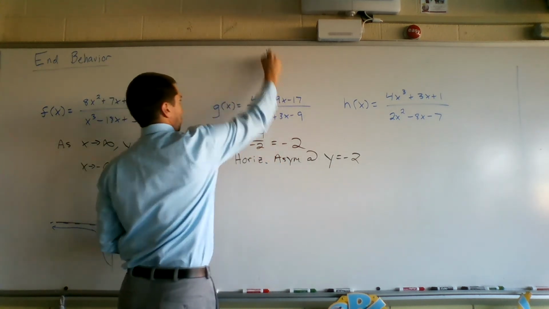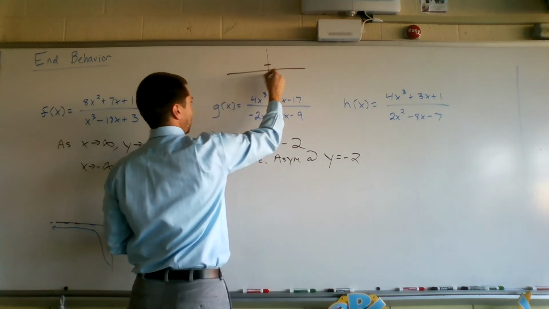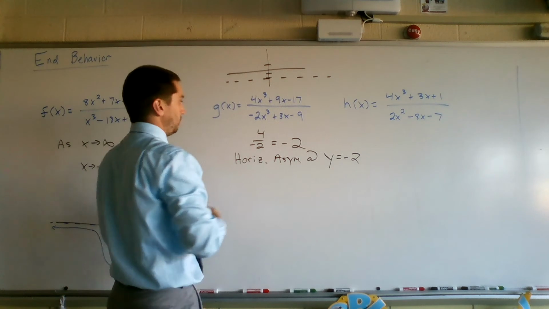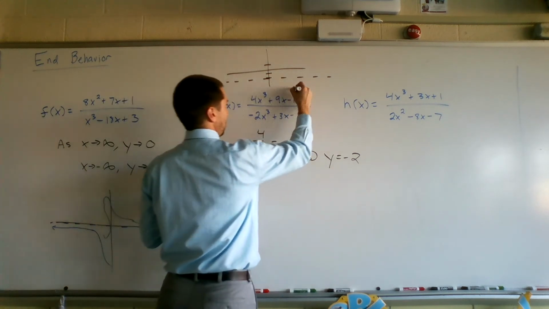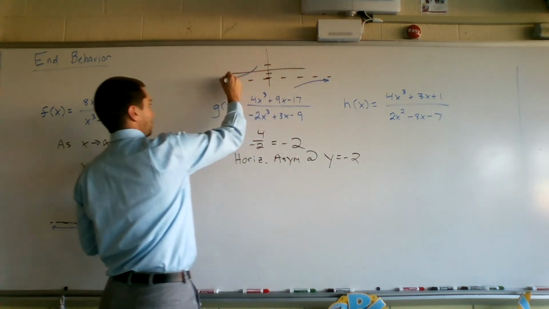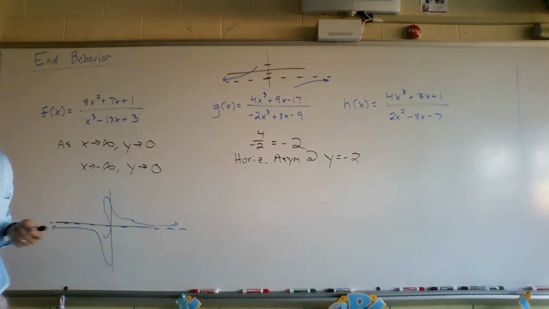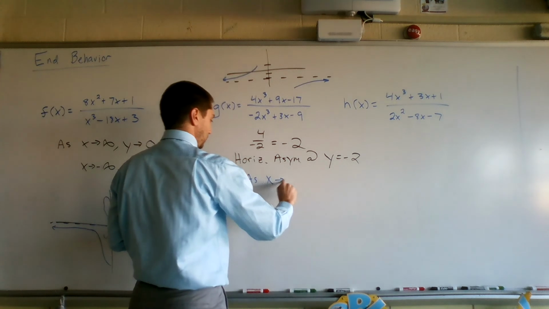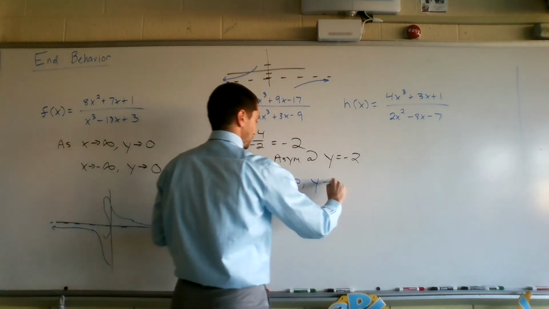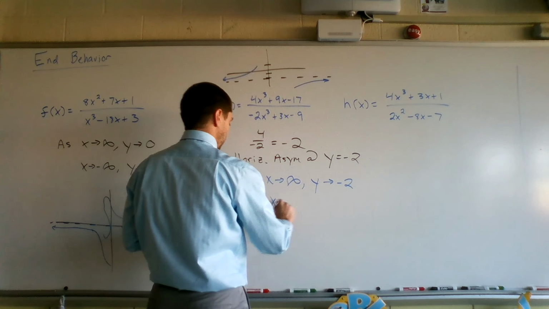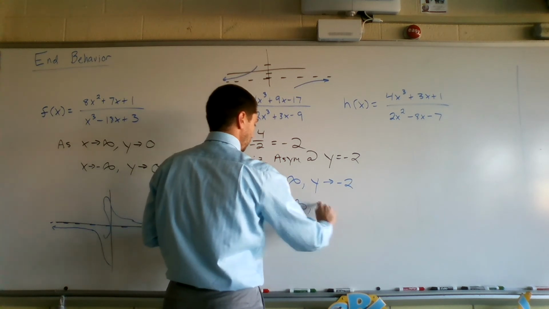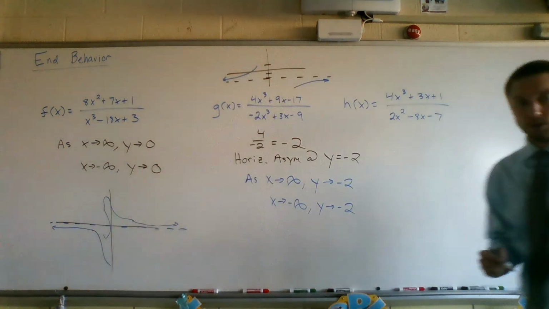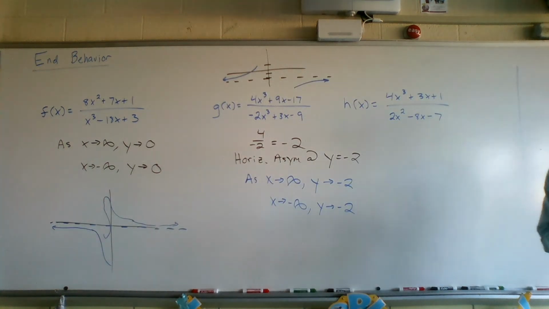And so if you can picture what that looks like on a graph, negative 2. So again, I don't know what's happening inside. I don't know where my y-intercept is or anything, but I know that as x gets really, really big and x gets really, really negative, I'm approaching negative 2. So my end behavior, I'd write it as x goes to infinity, y approaches negative 2. And as x goes to negative infinity, y is also approaching negative 2. So if we have a horizontal asymptote, figuring out the end behavior is not so bad.